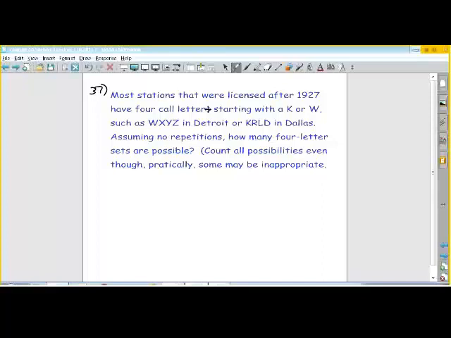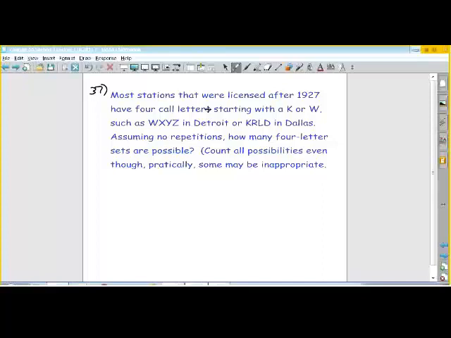So again, this is a case where you might be tempted to use combinations or permutations. It says no repetitions are allowed. So that would tell you, well, if I could use either one of those, well, that's not telling you either one, because in the case that we did, repetitions were not allowed. Order is important, so you might be tempted to use permutations.